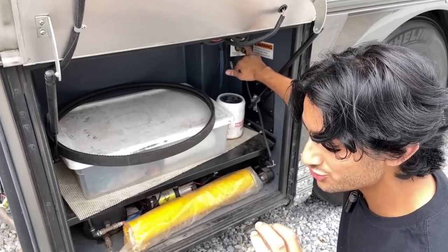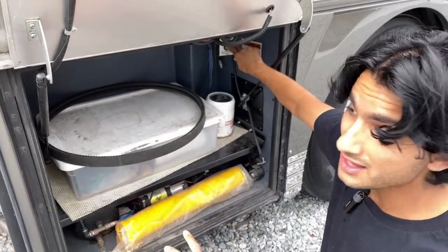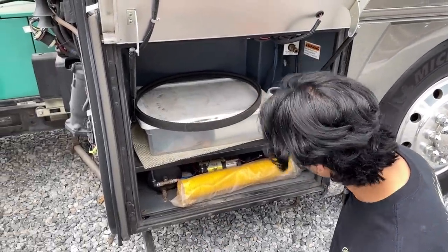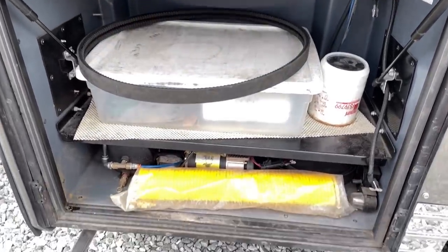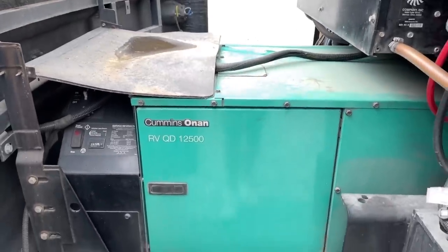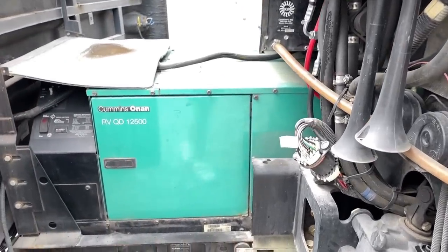This coach is in its prime, like a fighter that's been training a lot. With all of the upgrades and maintenance, it's in the prime of its life. If you purchase it, you get a ton of extra parts — extra belts, filters, all that good stuff. We've got an air chuck on the right, and the 12.5 Onan quiet diesel is now visible with the gen slide out. This generator has about 1,300 hours — barely any hours — and the bus has just recently been fully serviced from the generator all the way back to the engine.